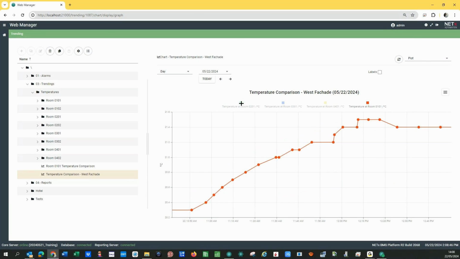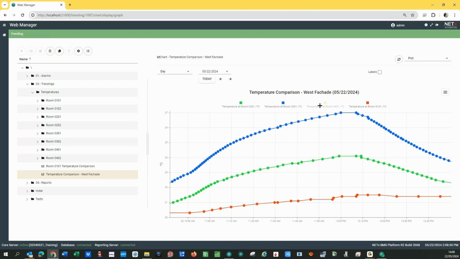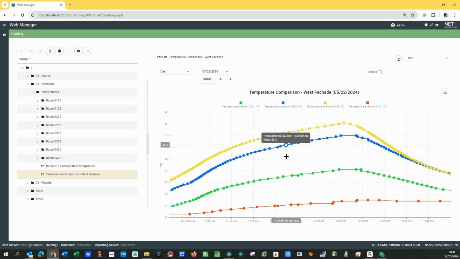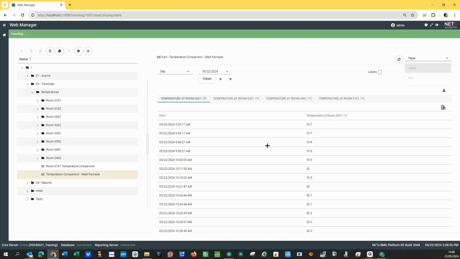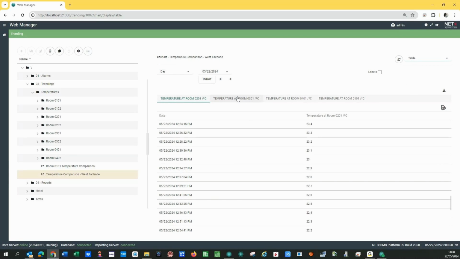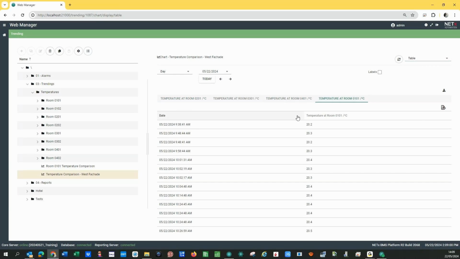As you can see, it's dynamic. The axes are changing dynamically. And of course, if we get a table, it's not a resume. It's all the data for every single room in columns that you can export to Excel and so on. So trending is working fine.